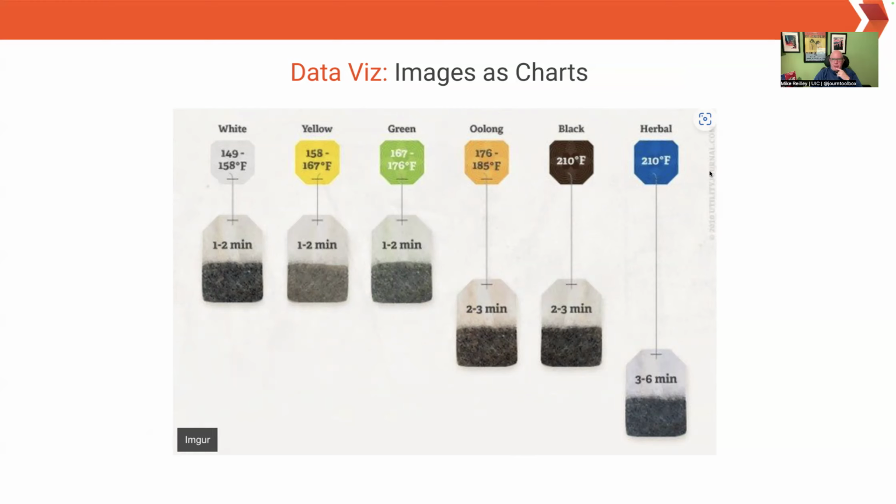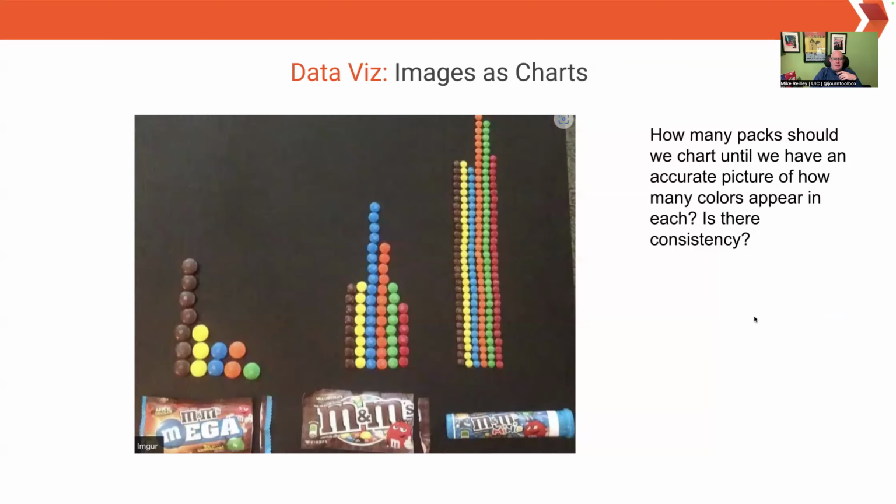It does have kind of where it came from over here, but I want to know where the data came from, who supplied that data. But I thought it was just very clever to do a visual way to do it with the images, which you can do. And Venngage and Canva allow you to do charts like this. I thought this one was clever too, where they actually took the candies and created the little bar charts with it. M&Ms, the mega M&Ms, and the mini M&Ms. Very clever, fun. It was somebody who was kind of clowning around.